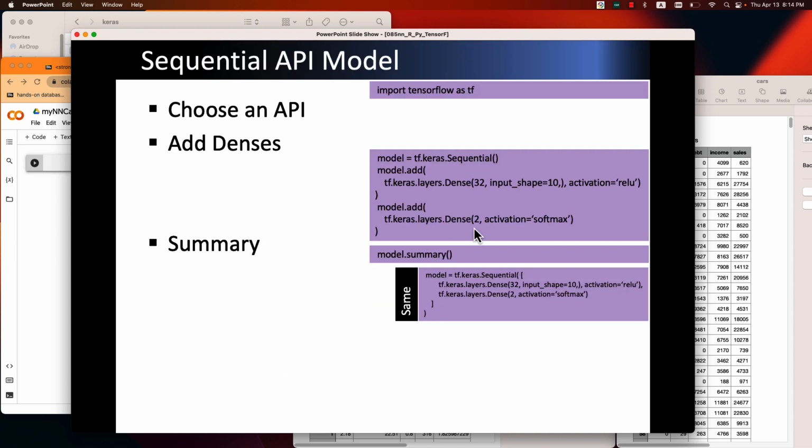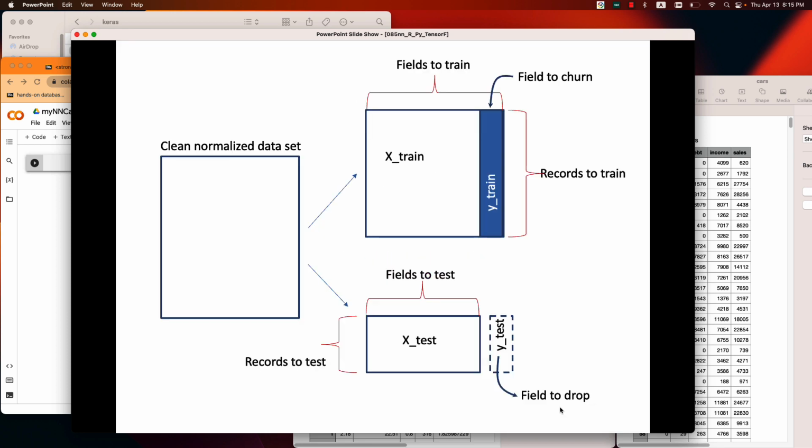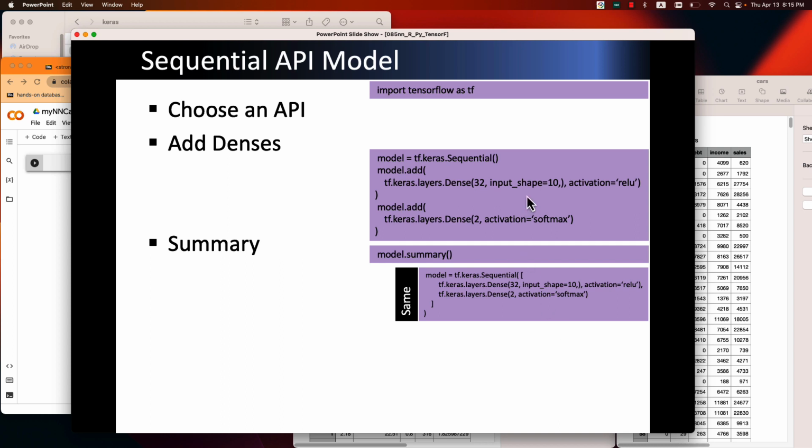From input to this layer is a connection in the network, from the input to the hidden layer, from 10 nodes to 32 nodes. That is this. Input shape is 10, it goes to 32.